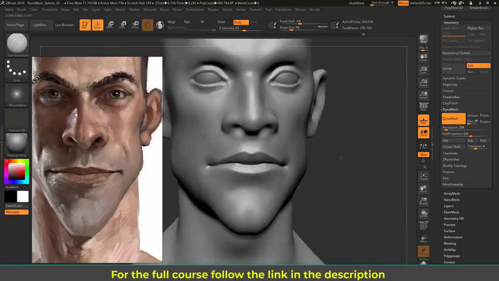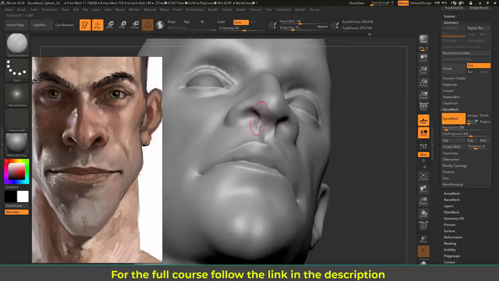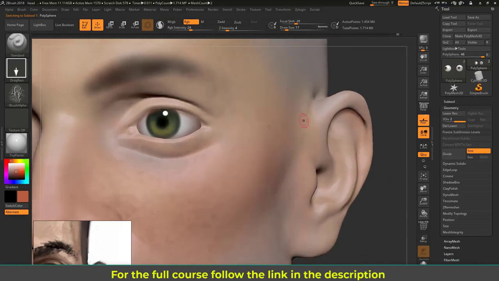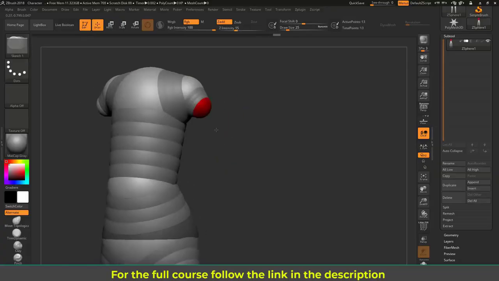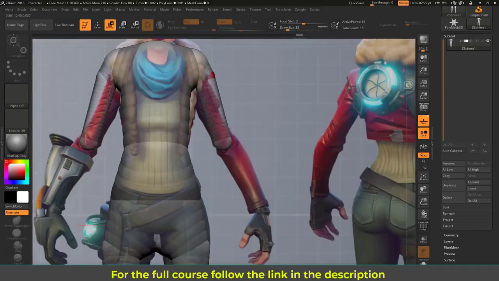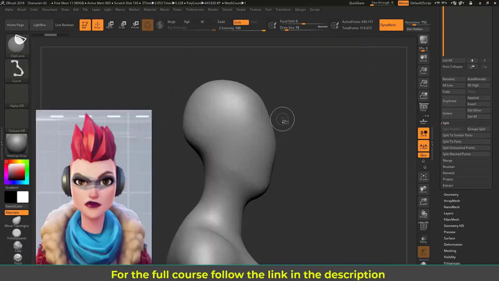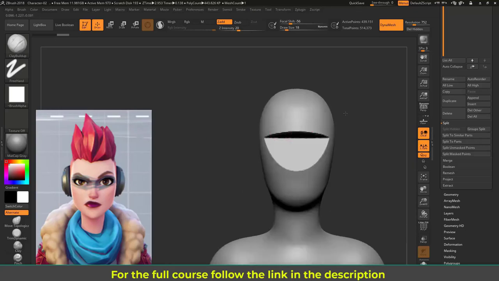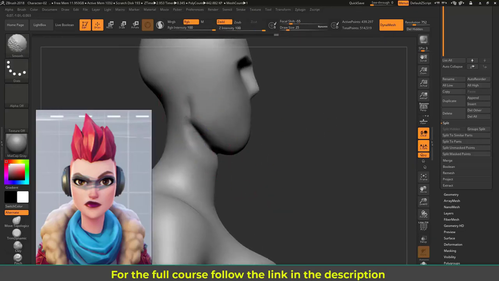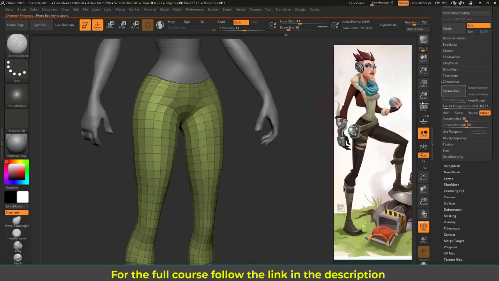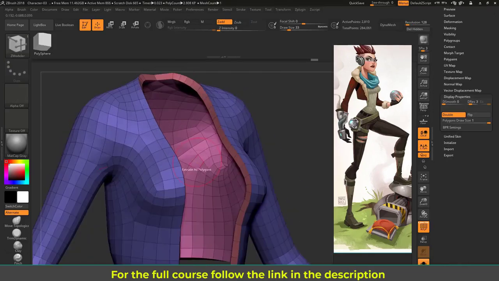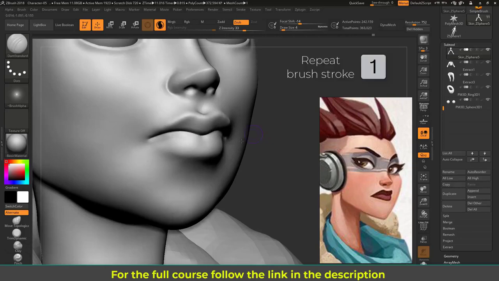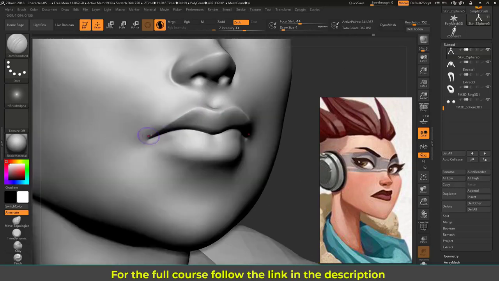In the first module, you will learn ZBrush from scratch, sculpting and polypainting basics by working on a small stylized head project. And then in the second module, I am going to start the main character project, and you will learn how to start and block in the character from scratch using Dynamesh and ZSphere. Then in the third module, you will learn how to block in the clothing of the character using different methods I use in production.